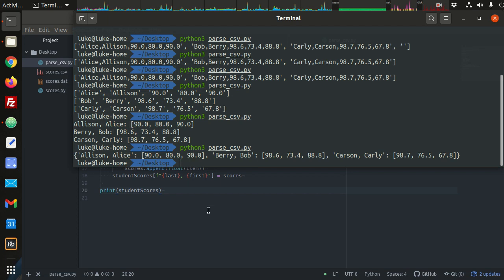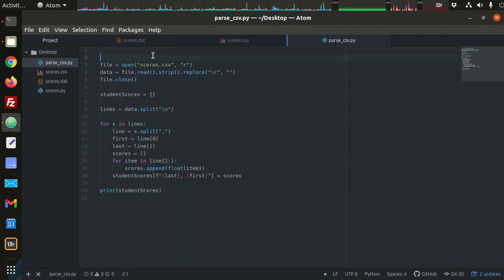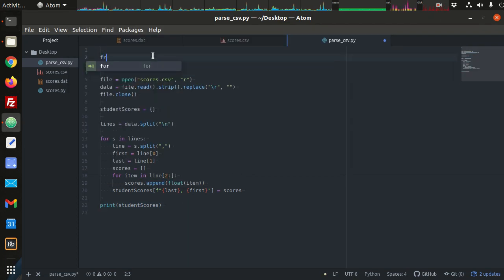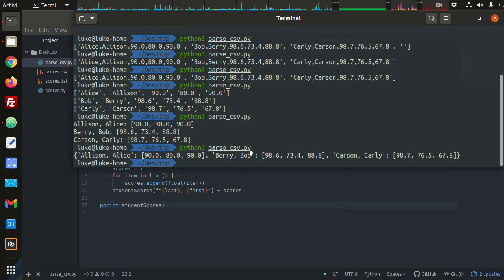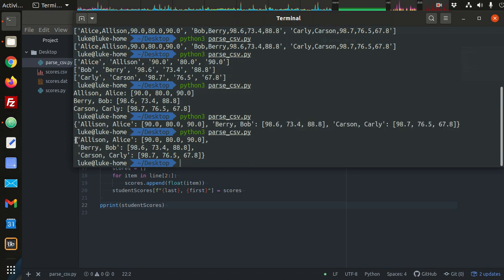Right, you can see that. There's also a nice feature from the pretty print package. You can import the pretty print function, and then instead of printing, you can pretty print, and this helps you print out lists and dictionaries. You see how this dictionary is just one big line. If you use pretty print, you can see it does one line at a time, and you can see your data a little bit easier.